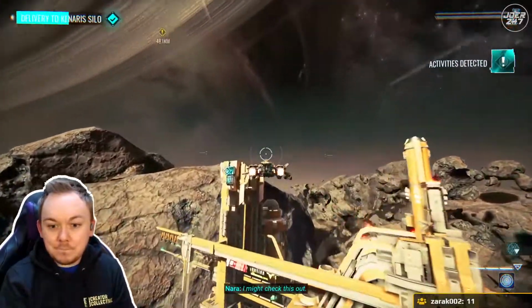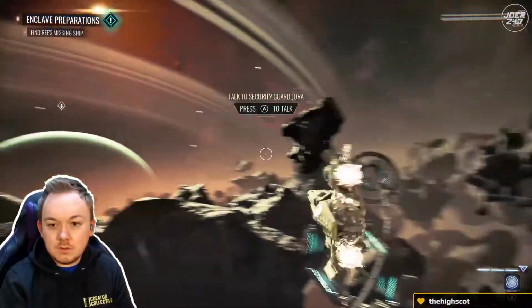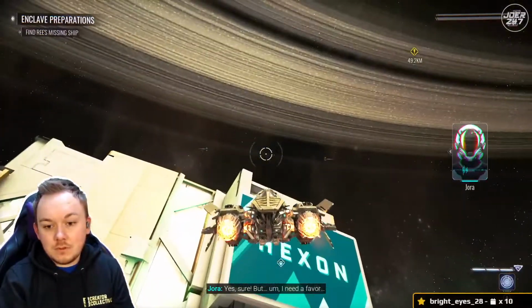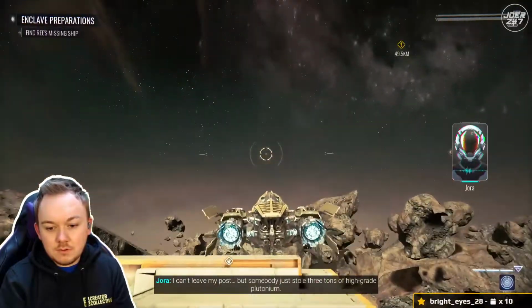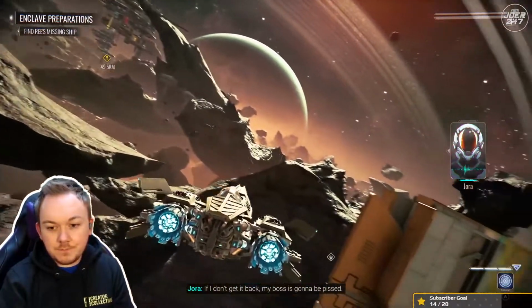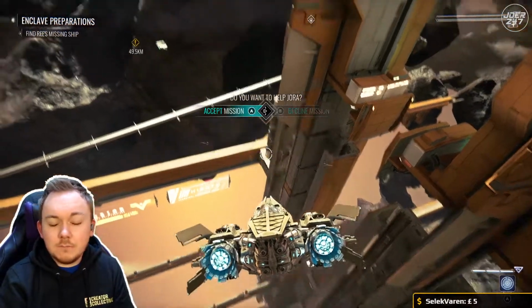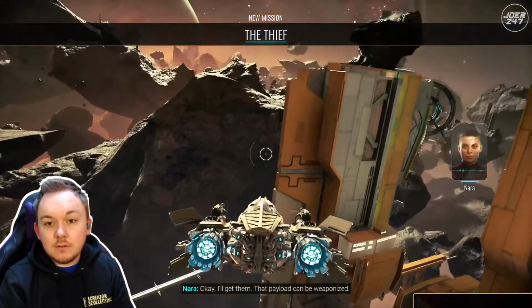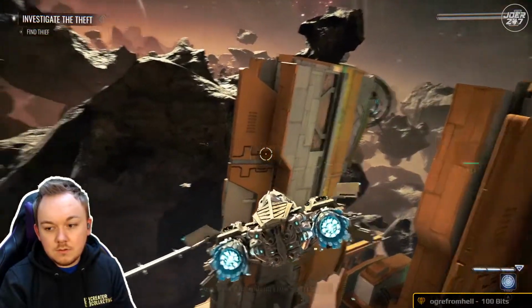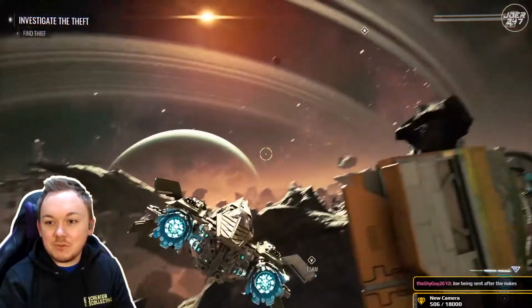Yeah, I'm here. Outpost, come in. A special delivery for you. Permission to approach granted. This is from Enclave Security. I trust you can handle it. Yeah, sure. But, I need a favor. What is it? I can't leave my post, but somebody just stole 3 tons of high-grade plutonium. If I don't get plutonium. It back, my boss is gonna be pissed. I really need to track down these thieves. You best phone police? Alright, why not? I'll be the police. Okay, I'll get them. That payload can be weaponized. They can't have gone far. They aren't showing on my sensors. Inky. If it ends up in the wrong hands... I'll find them. They've sent me after the nukes. What could go wrong, right?